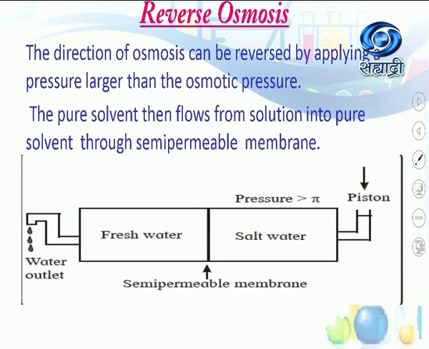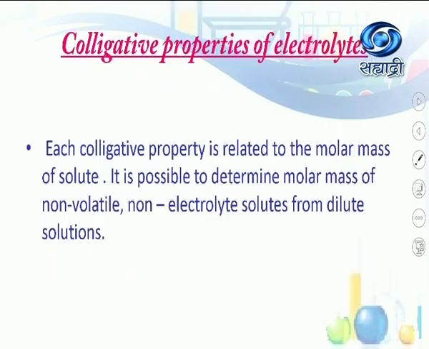आणि मग काय होणार आहे याच्यामुळे? Application of a pressure, the direction of the osmosis is reversed. मग काय होणार ह्यामुळे? The pure solvent molecules from a solution pass through the semi-permeable membrane into the pure solvent. And this fresh water is taken out. Have you followed this reverse osmosis?